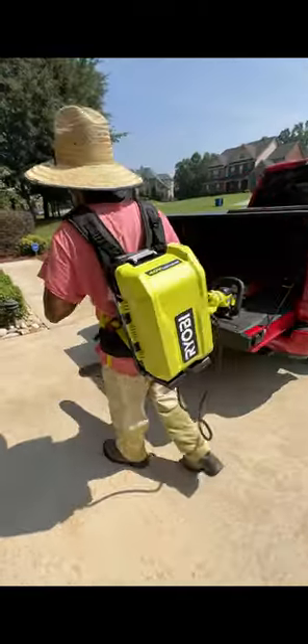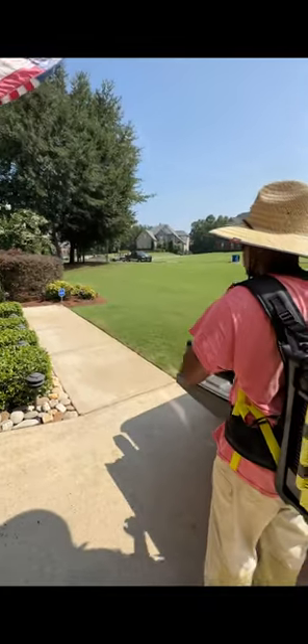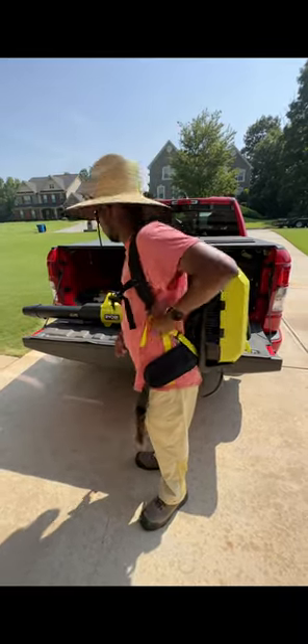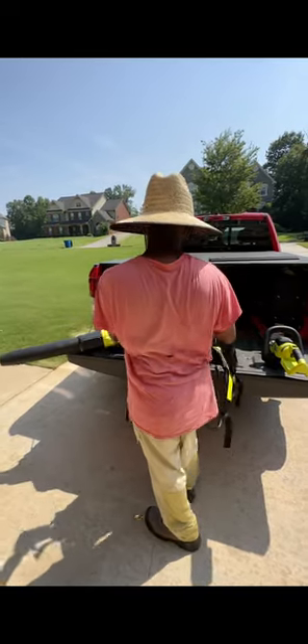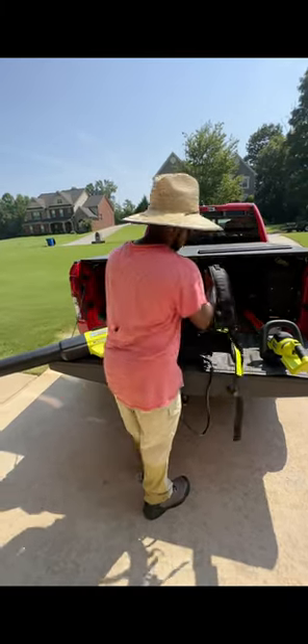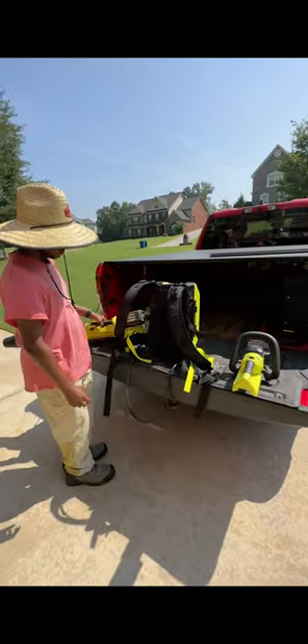That's good guys — it's an awesome tool right here, not that loud, nothing like a regular gas blower with all that noise. It has many functions on it, extended battery life — you're going to love it. You can put three 8-amp, three 6-amp, or whatever amp you want in there. This will blow all day if you've got a medium-sized property and you don't want to keep walking back to grab batteries.